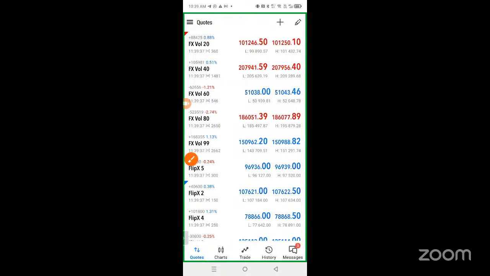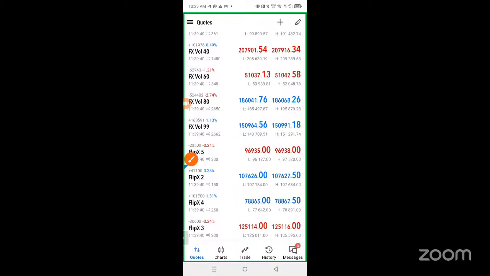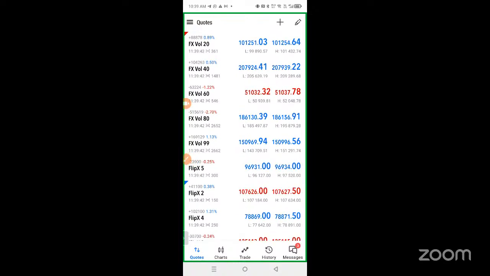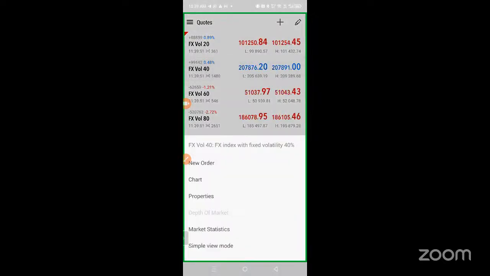The other thing you will need to know about MT5, number two, is where you can actually see the chart of each coin or each instrument. If I tap on any of them like this, just tap once, it will pop up a new order, that is, if you just want to place an order. To check the next, the chart, that is, if you want to see the chart, the market, the candlestick, and everything about this instrument, I click on this chart.